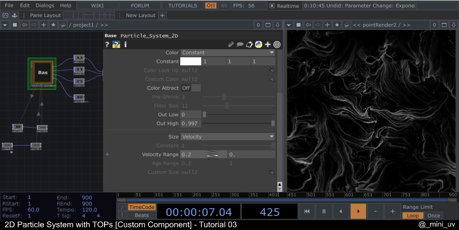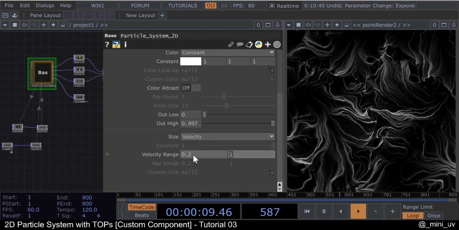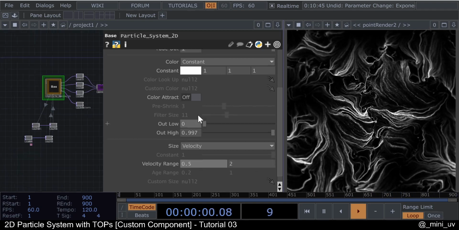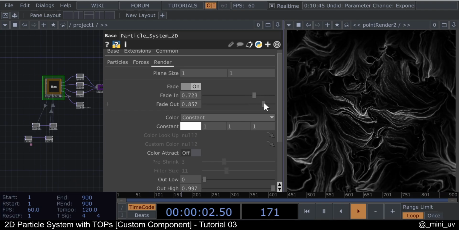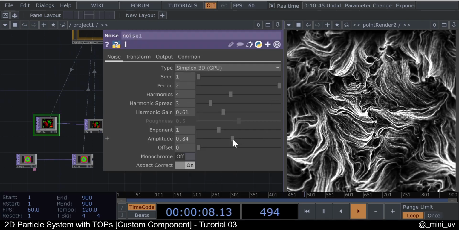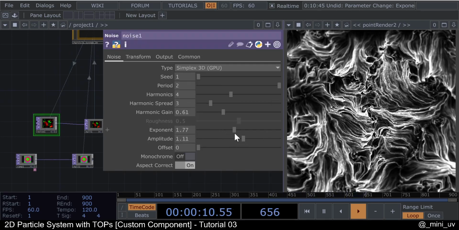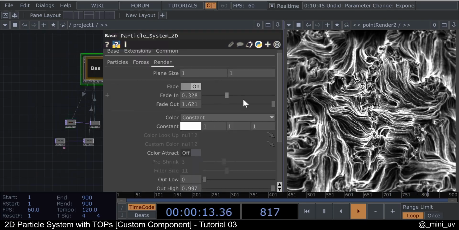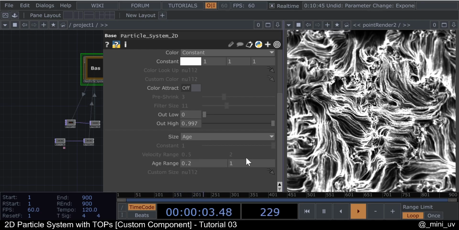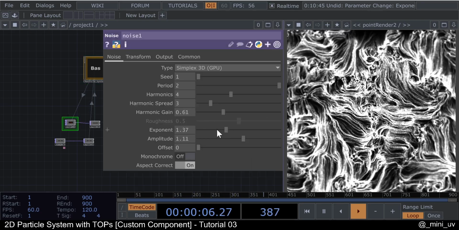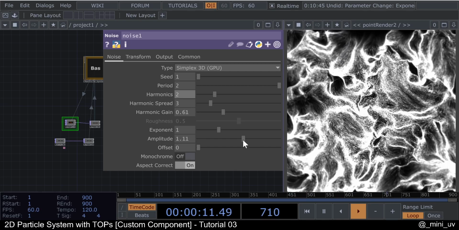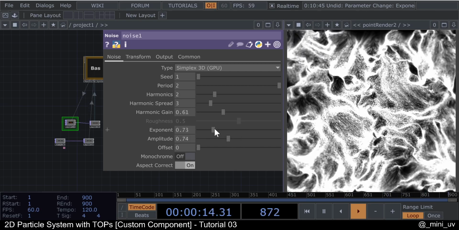Maybe like this. A lot of stuff to play with. You can have the size based on the life of the particles, which also makes it more organic, I would say.